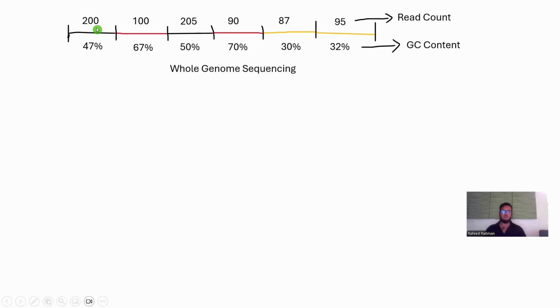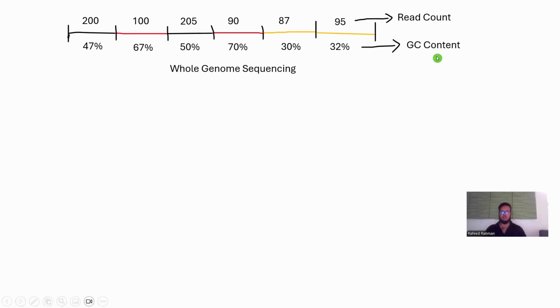And obviously, you can count the number of reads. You can take the read counts from each of these bins, right? So these are the read counts, 200, 100, 205, etc. You can see that there is quite a lot of variation in these counts, right? Now you may be wondering that, okay, most likely this is because of copy number alteration. But wait, there is another artificial thing going on here. Let me talk about that now.